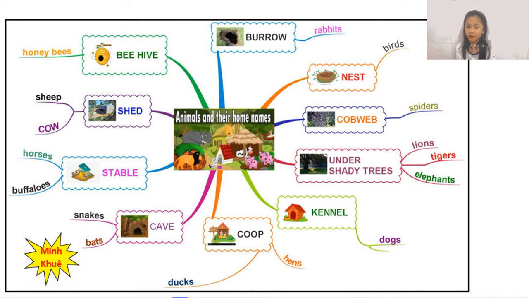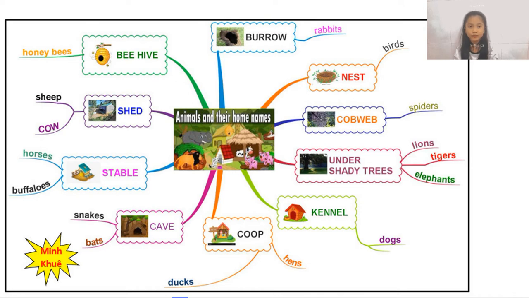Well, next is kennel. Kennel. It has two syllables. A kennel is a special shelter that is just only for one animal. It's dogs. Clear is hunting dogs. They are the dogs that help the hunters to hunt. They will live in those kennels. Those kennels are just for dogs. Okay? So kennels are special shelters that are just for dogs.